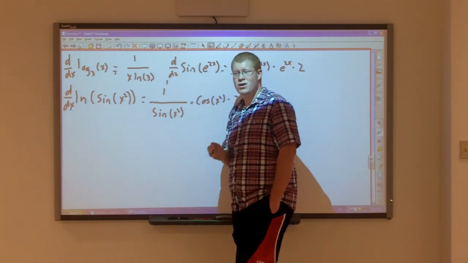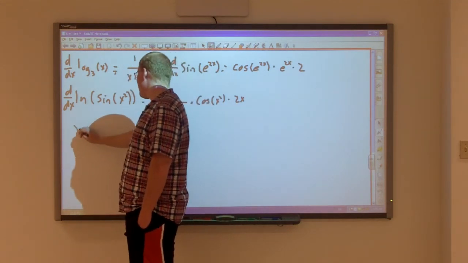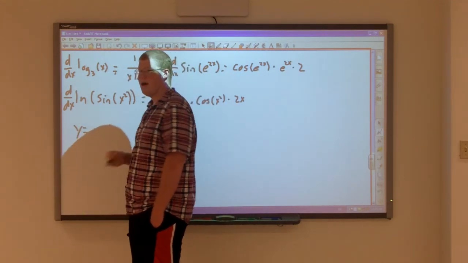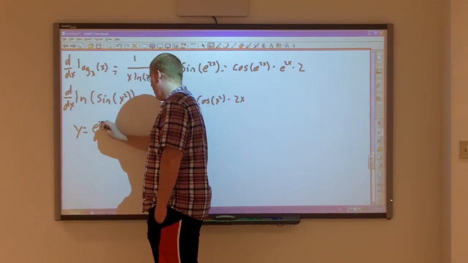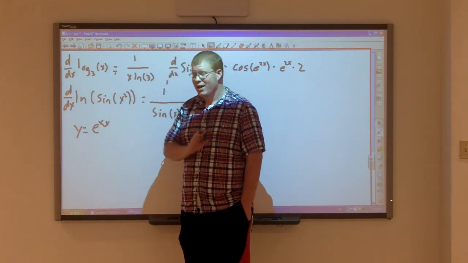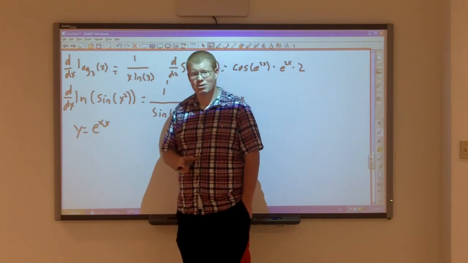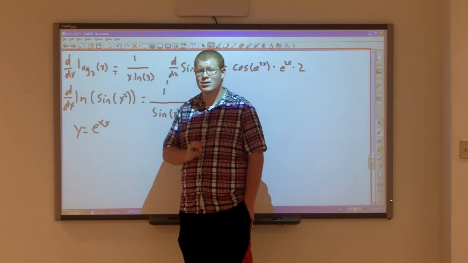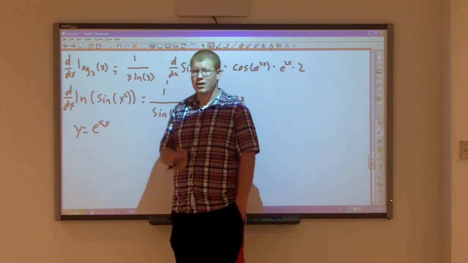Let's do one more example, and let's say y equals e to the kx. This function is extremely important in the rest of your mathematics. It comes up in the later calculus courses along with your other science courses and pretty much anytime you're doing exponential growth, which you'll also do later in this calculus.